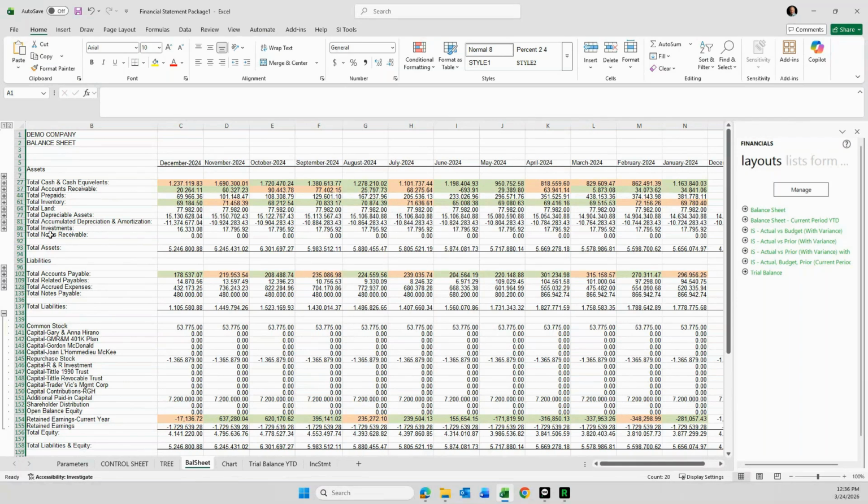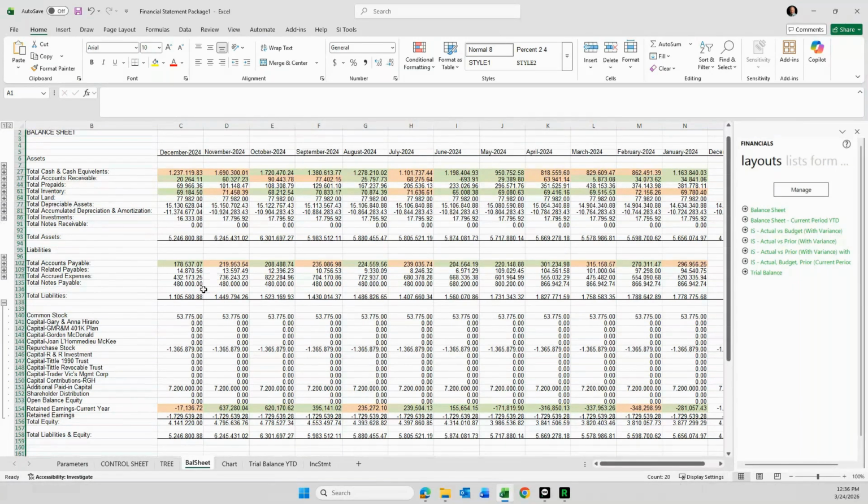Another thing that you can do with Excel in Sage Intelligence, that is using Excel, is that you've got the Excel capability to group accounts. So you see here that I created some groups. So this is what I would call a condensed balance sheet. I see the complete balance sheet like on one page here.